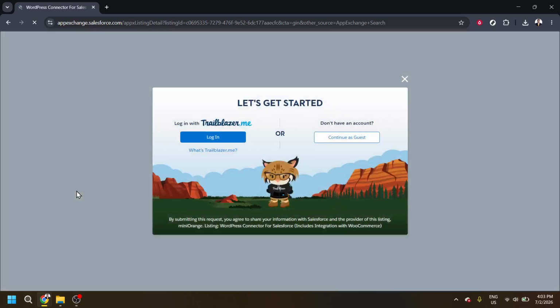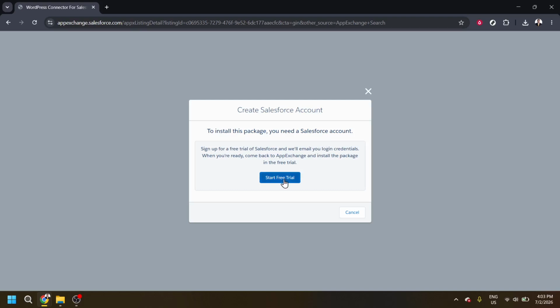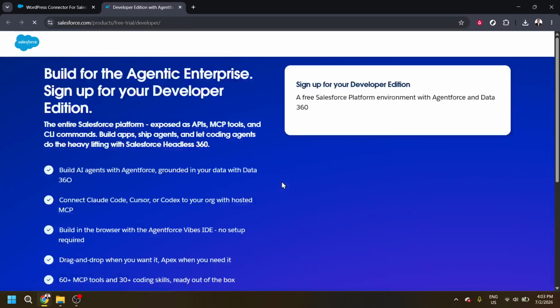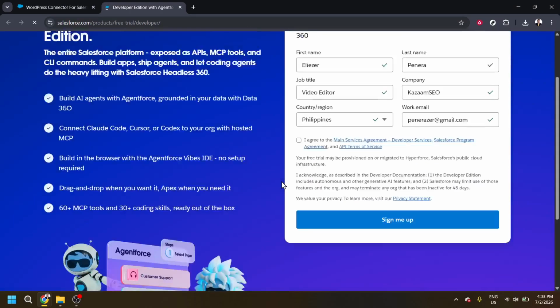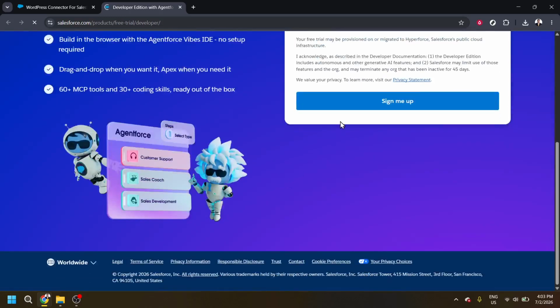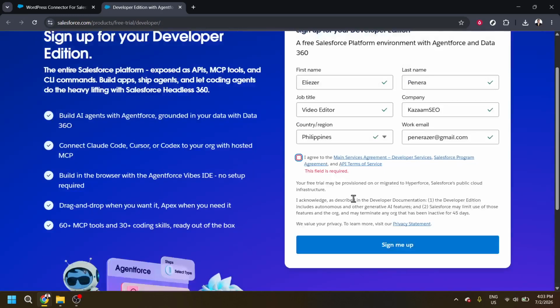This might take a minute or two to process, especially if you're in a Salesforce org with a lot of existing customizations. Just follow the prompts. The wizard asks you which users should have access to this integration. I usually recommend starting with just yourself during the setup. That way, you can test everything before rolling it out to your whole team. Once it's installed, you'll see a confirmation message, and you're good to go.